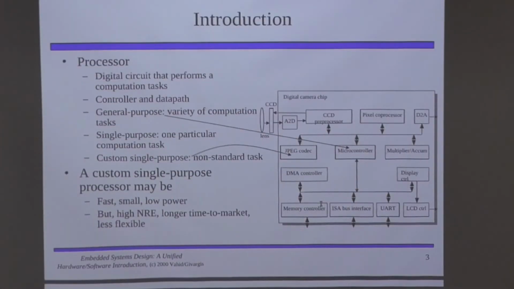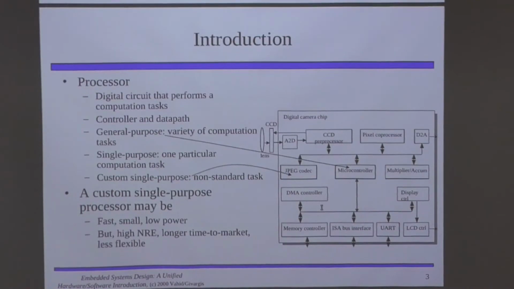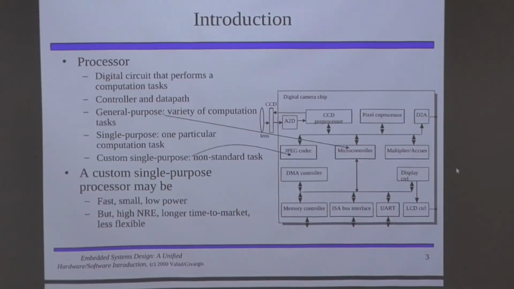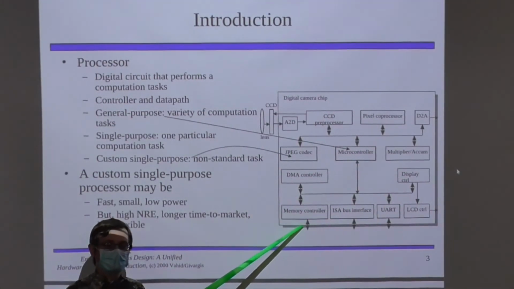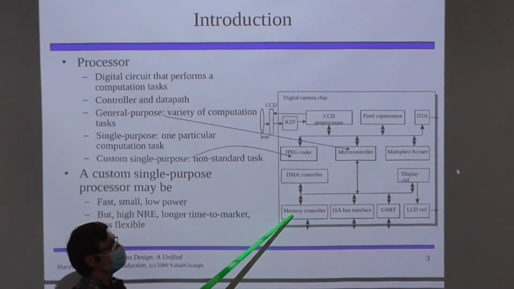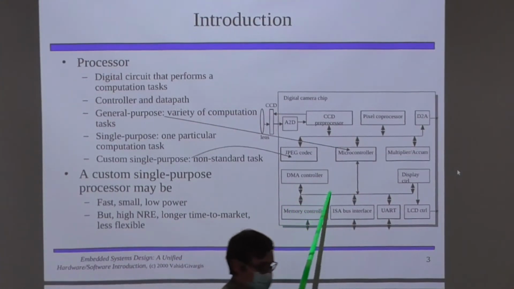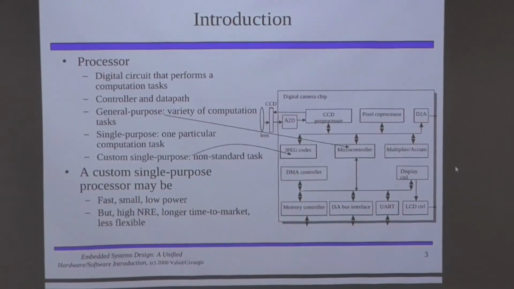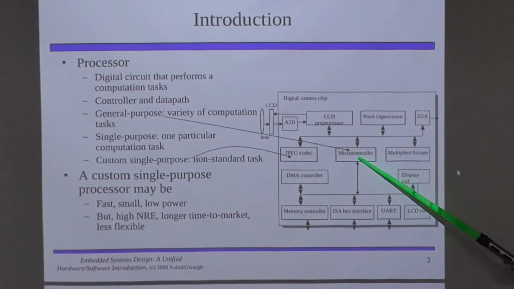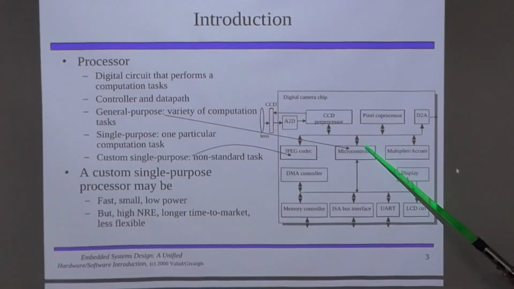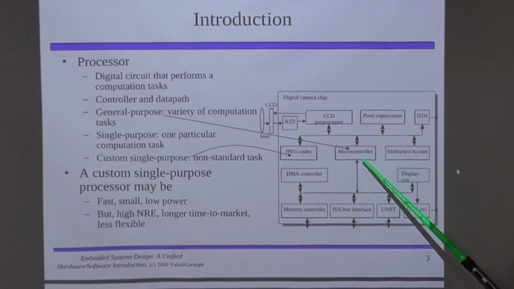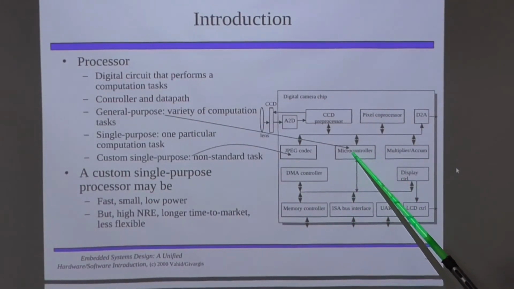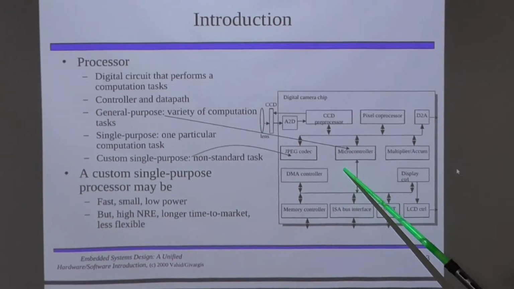There's a couple of things that I'm just going to skip through because there's some overlap with the previous, I think. So, this is a diagram of the various modules contained in a digital camera chip. We have at its center a microcontroller, right? This is the general purpose computation center for general purpose tasks, right?